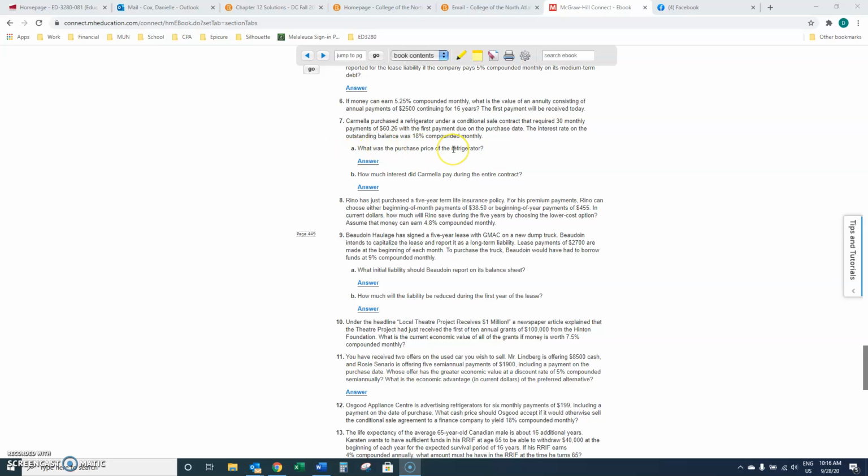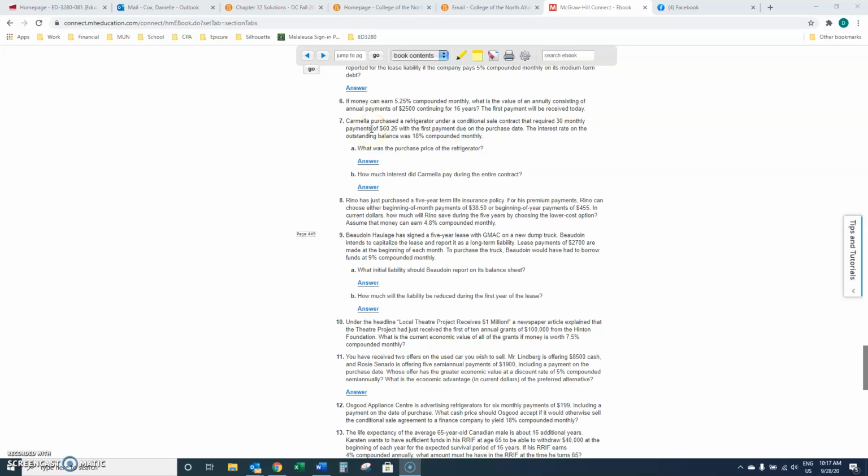So again, I jot down on my paper as I'm reading through. Begin, because it's beginning of periods. That way I'll remember to change my calculator. I'm looking for present value, so PV question mark. Then I read through. 30 monthly payments. So this is two pieces of information.